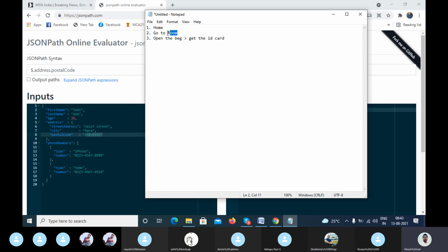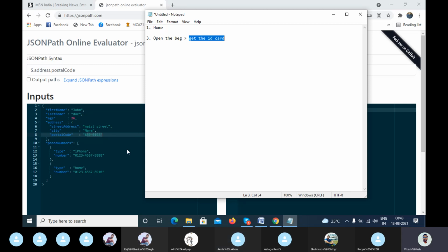Let's suppose I remove this step and you enter the home, but without entering your bedroom, can you get the ID card? No. I have to call somebody. I'm asking without taking the help of another person. Then we can't access it. You can't.